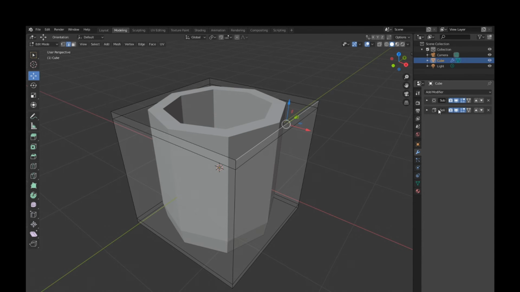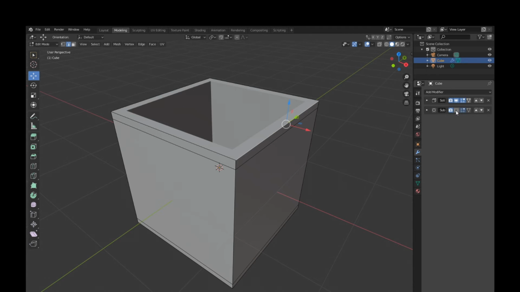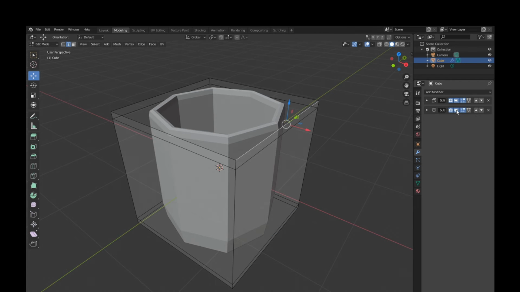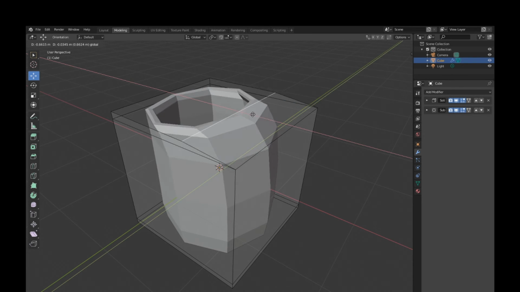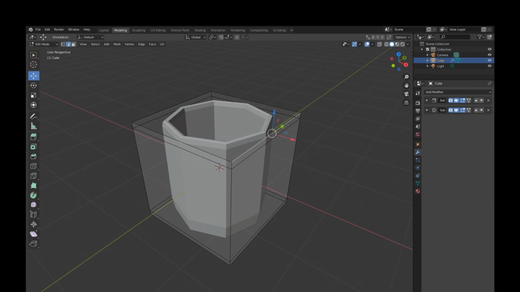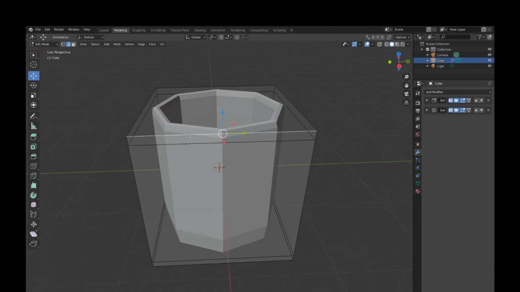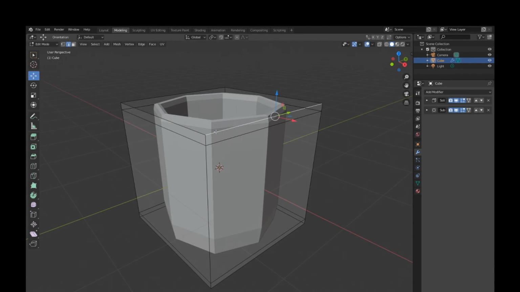So as you see, now I've moved the subdivision up and the solidify down, it's much fatter now. But as you can see, our modifier is still there. Again, we can turn off our modifiers by clicking the little TV icon, so we can see what it's going to look like with or without it. But the modifiers are there, which allows us to edit the stuff itself.